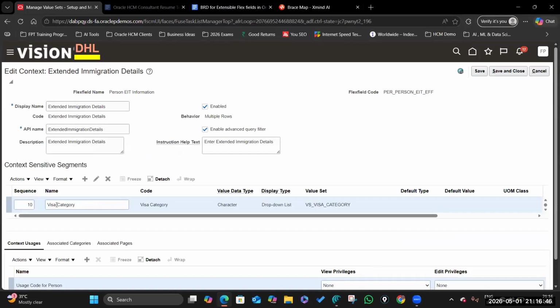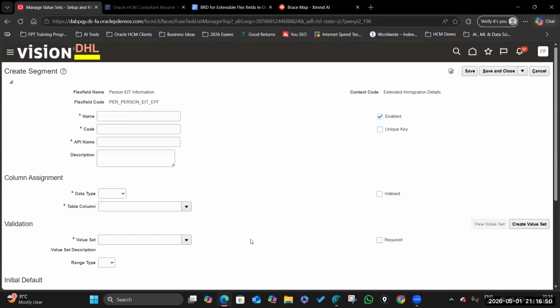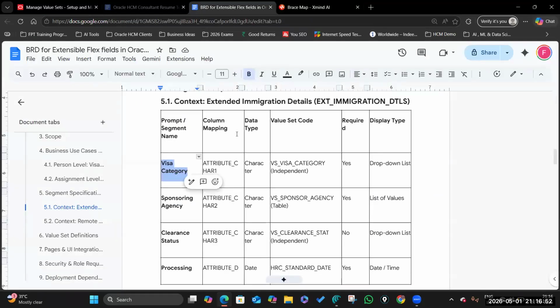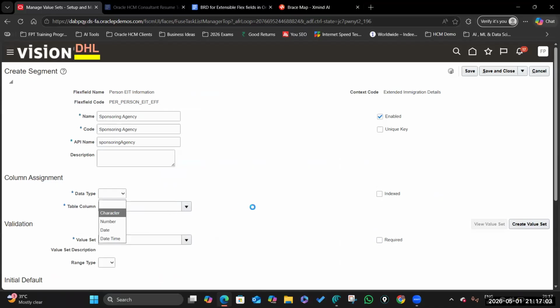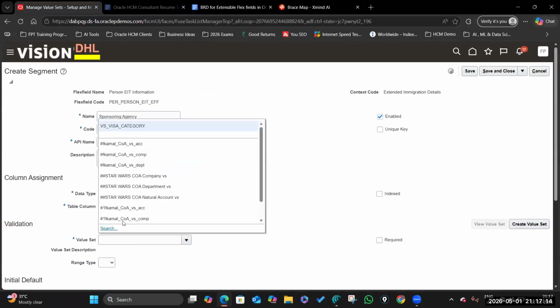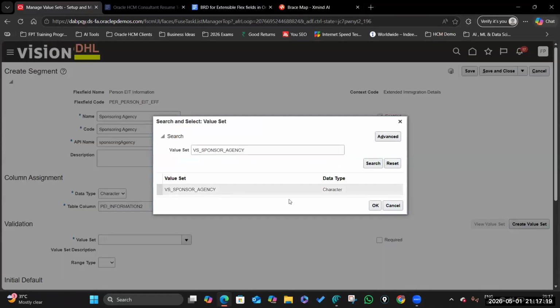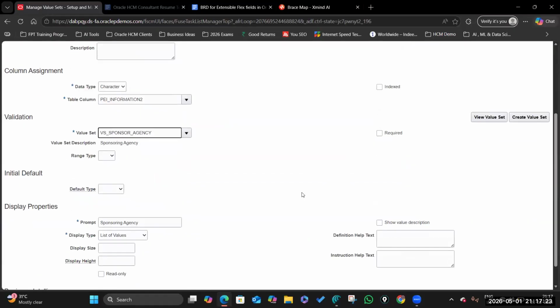So I have created one column called visa category. Now I want to create another column. What is the column? Sponsoring agency. Data type character. Search whether this one is already there or not. It is there. Validation: if you want to make sure that validation is required, select it as required.